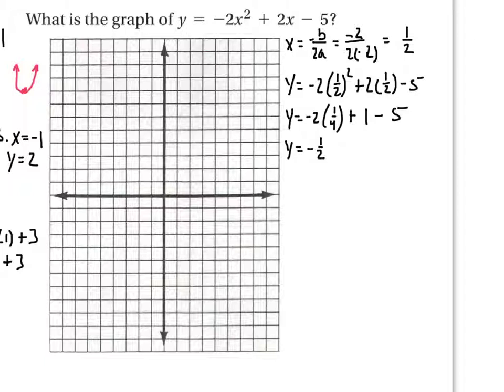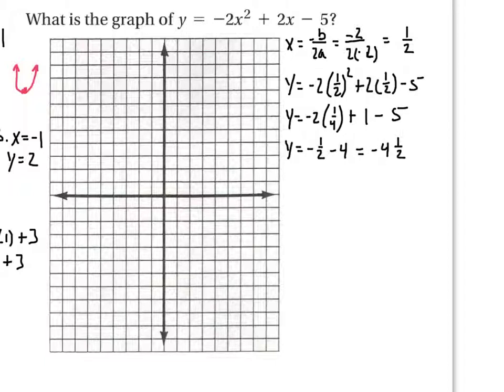Another way of looking at that is if you go out to eat with your friends and your bill is $2, and there's 4 of you and you need to pay 1/4 of it, how much are you paying? 50 cents, 1/2. $0.50, right? We've got to know how to work with fractions. 1 minus 5 is negative 4. So negative 1/2 minus 4 gives us negative 4.5.